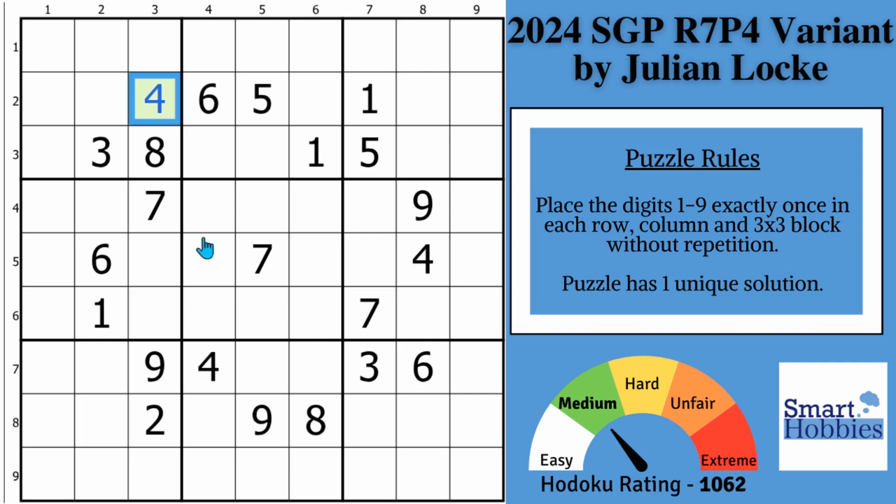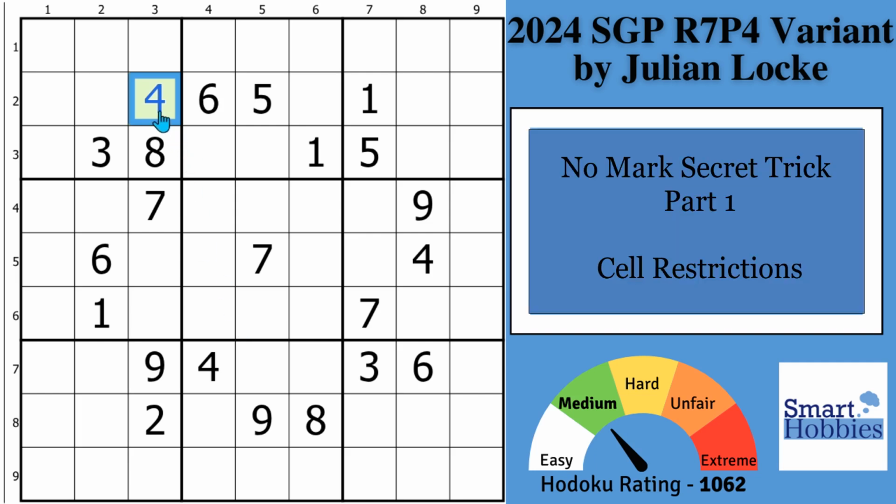However, you can use this trick again, which is called cell restriction, right away to solve another 4. If you look right here, you might notice that this can't be 1, 3, 5, 7, or 9 from the odds. And then the even, same thing, 2, 6, and 8. So you can solve that cell for a 4. A cell restriction is when a cell is restricted to just one candidate. And when you can figure that out, you'll have a naked single and you can solve that cell immediately. Very useful for no mark solving.